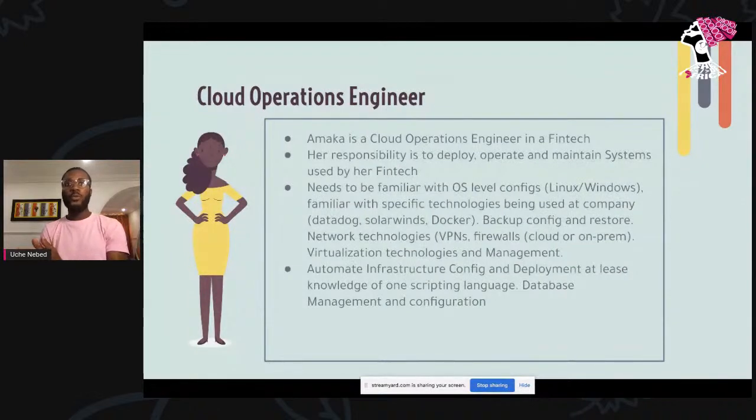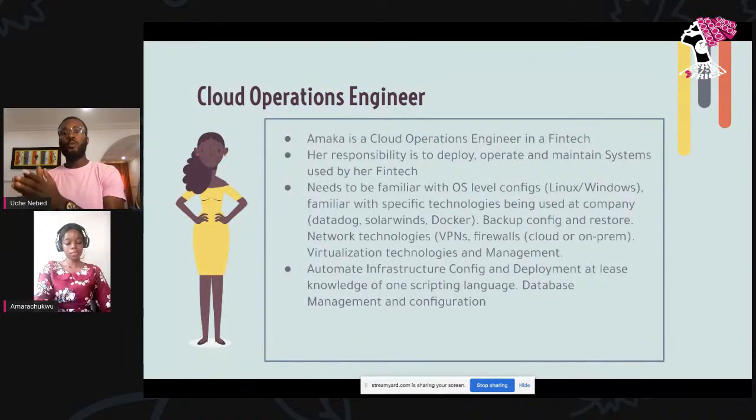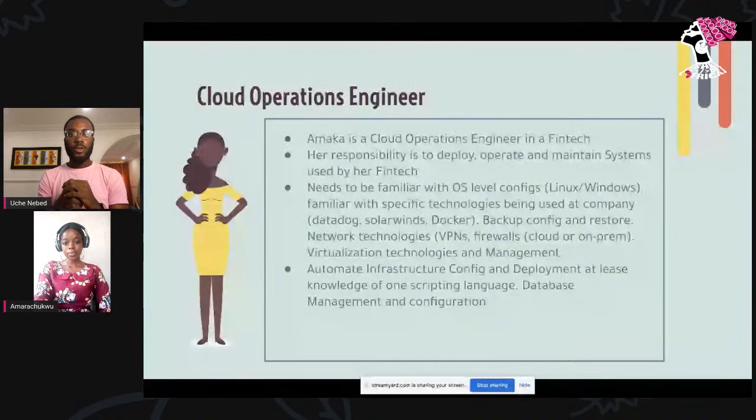But when you move this DB to the cloud, you move the networks to the cloud, you move the Active Directory to the cloud, it becomes the role of the cloud operations engineer to actually configure and manage these different things that have been moving to the cloud. So answering the question of if knowledge of networks and DBs and everything that you were using on premise is still relevant. Yes, it is. It's still very relevant to the role.